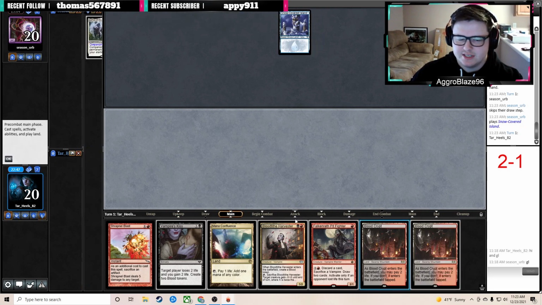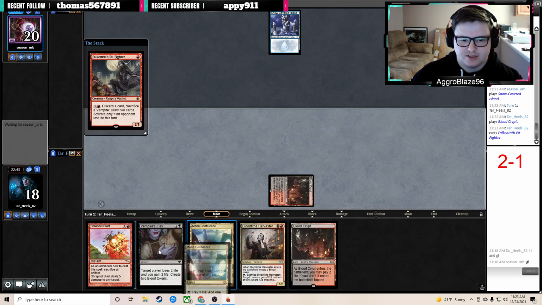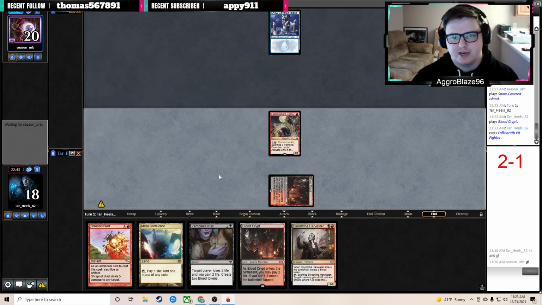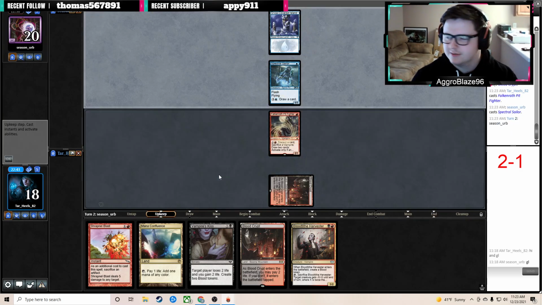Our opponent didn't have the Ascended Spirit. They could still flash in the Mausoleum, not Mausoleum Wonder, that doesn't have flash, I can't remember what it's called right now. That, Spectral Sailor, thank you, there it is.